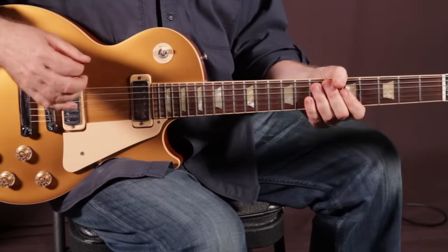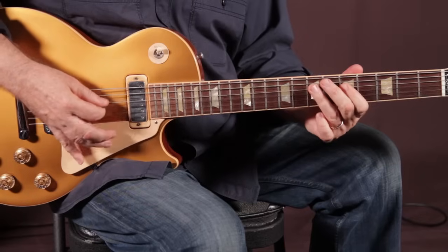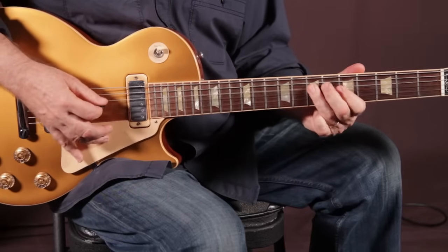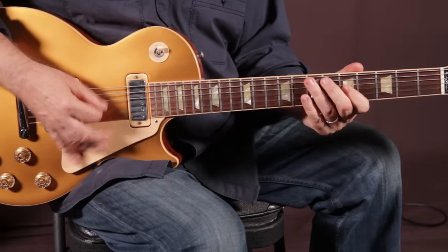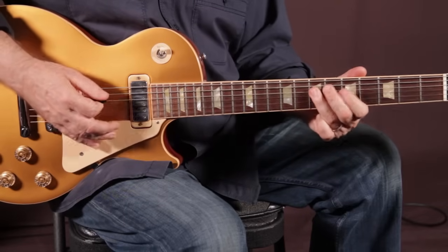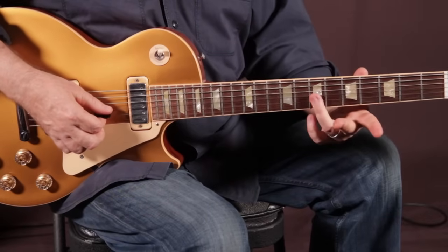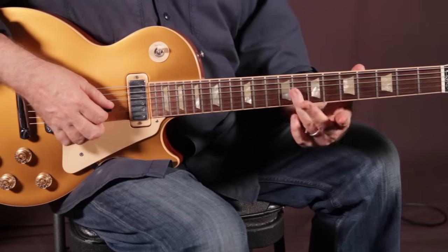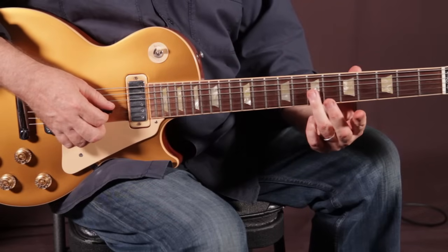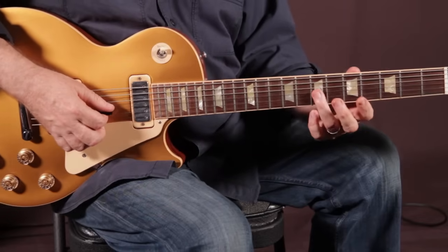And you repeat this phrase 4 times. I'm going to play it faster now. Next move, we do the same thing one string over. So bring your third finger over to the G string, 7th fret, park it there, start the riff there.